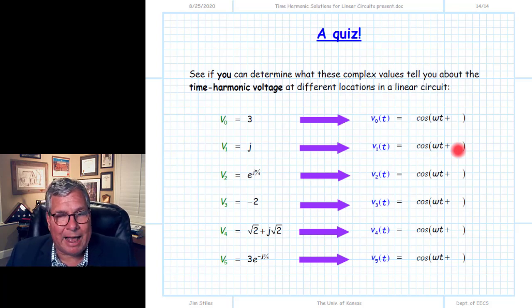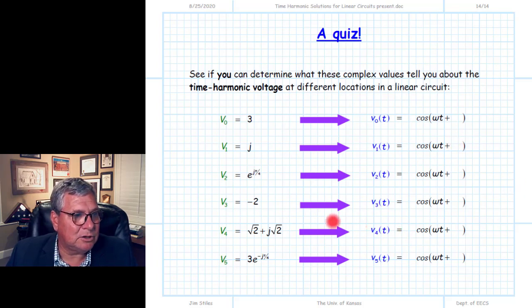All right, go back and look at that page where we have the unit circle and we talked about e to the j 0, e to the j pi over 2, e to the j pi, and so forth, and go back and forth. So let's look at, let's say, this one. V3 is equal to minus 2. Once again, this is not a DC voltage equal to minus 2. This is a complex number.